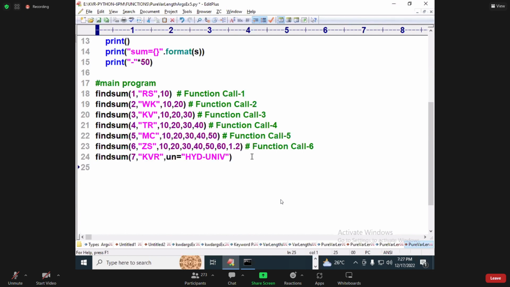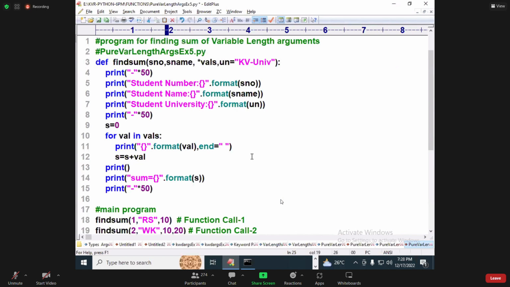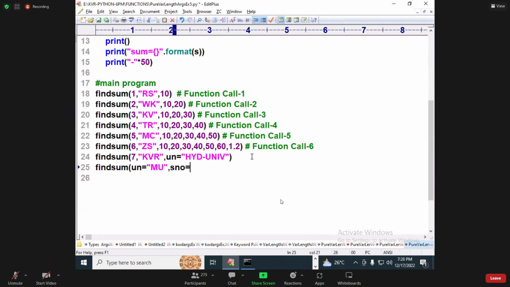Next, be careful. I am writing one of the most important things. I am saying UN is equal to Madras University, MU. SNO is equal to something like 8.